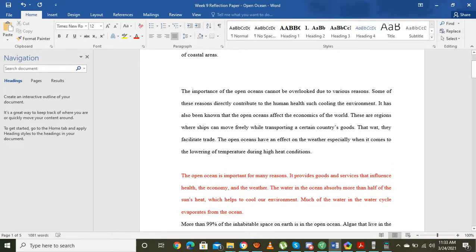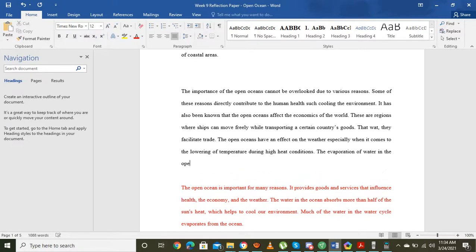Okay, the evaporation, so I'll say the evaporation of water in the open oceans is what leads to this cooling effect on Earth.